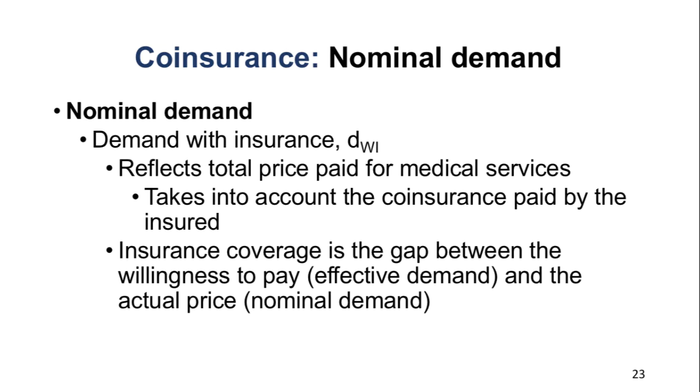Now, when there is insurance in medical care, that makes it a little bit more tricky. The nominal demand is a demand with insurance, which reflects the total price paid for medical services, right? This takes into account the co-insurance paid by the insured, and the insurance coverage is the gap between the willingness to pay and the actual price. We will show that graphically. Don't worry if you don't get it right now.